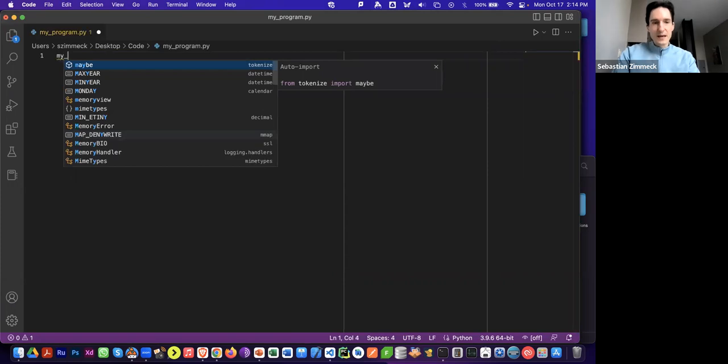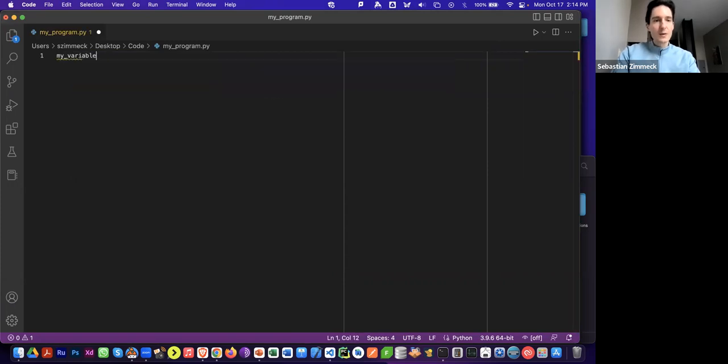So here, for example, is a new variable, and you can assign it a value. For example, the value 5. What this means is that in your Python program, from this moment on, this name, my variable, has the value 5, and you can refer to it by its name.